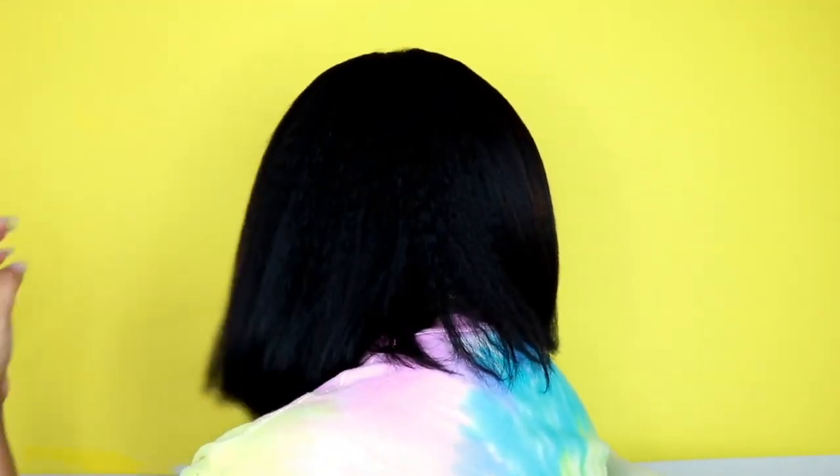Again, this is 150% density, so it is very full. I'm gonna do a kinky straight wig that's this full. You have to do it at this length during the summertime, because otherwise it's gonna be too much hair and you're gonna get really hot. But I think this is still very, very pretty.